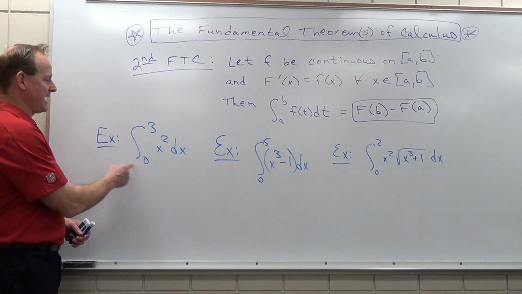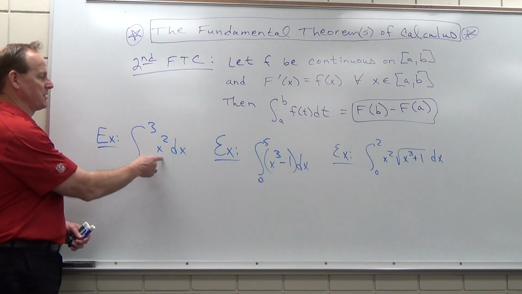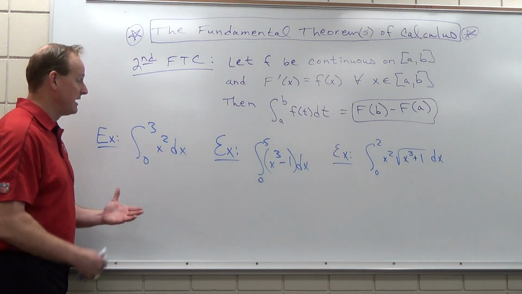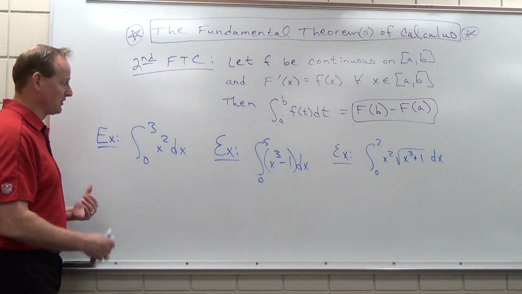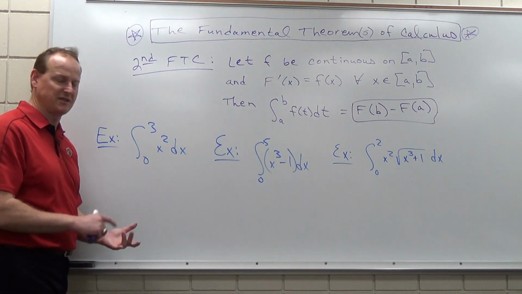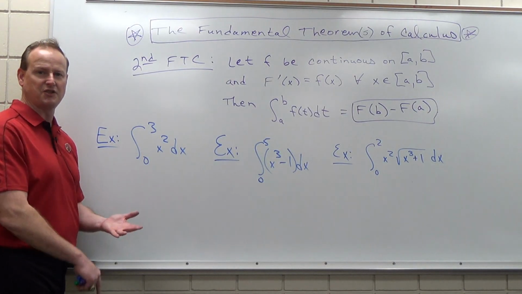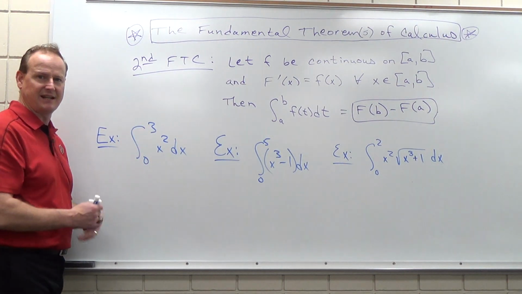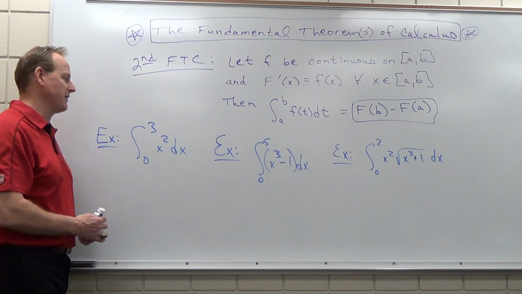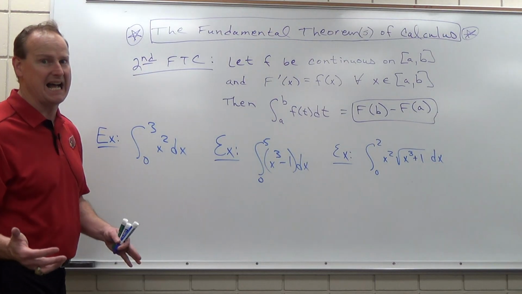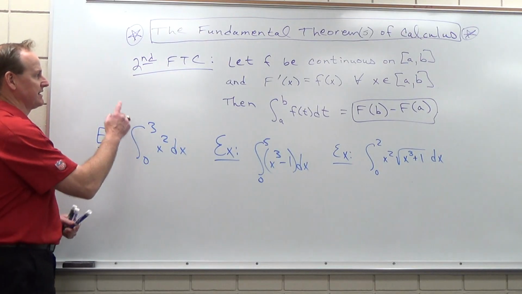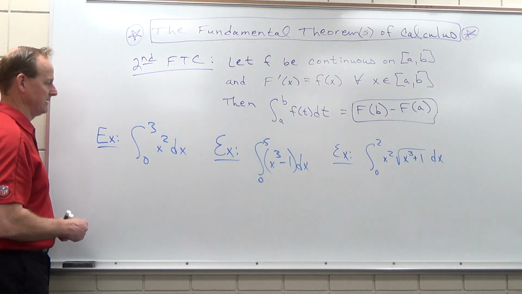So in this first example, we're going to take the definite integral from 0 to 3 of x squared with respect to x. If you remember, this is a friend of ours from multiple videos where we actually did this with inscribed rectangles, circumscribed rectangles. We realized that this was on or above the x-axis, so it was actually equal to the area of the plane region, and we got 9 every time, exactly 9. So let's now solve this using the second fundamental theorem of calculus.